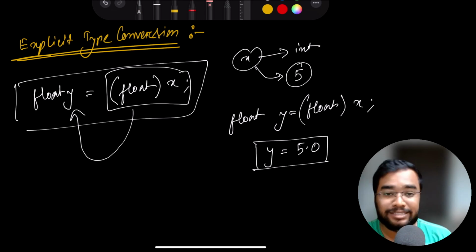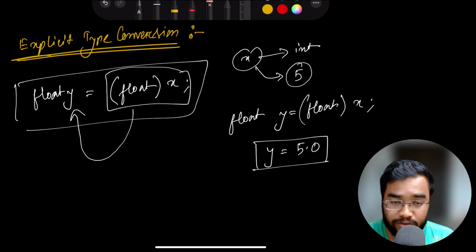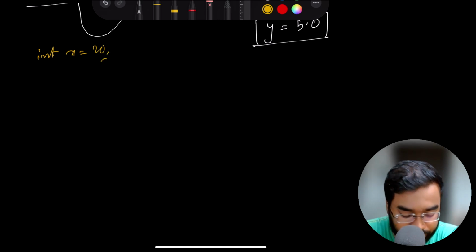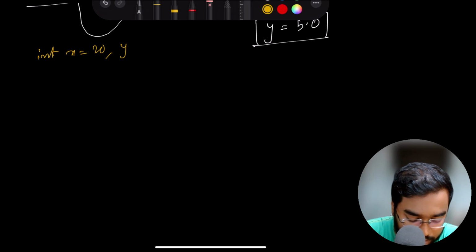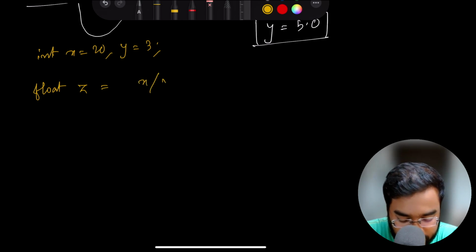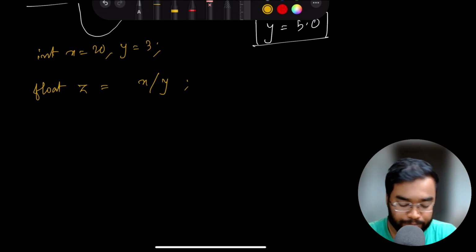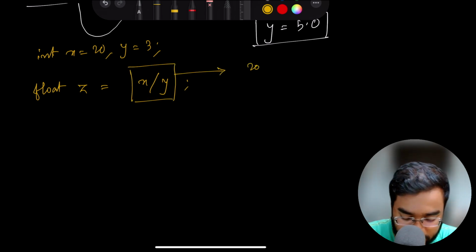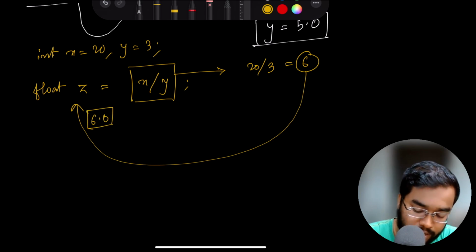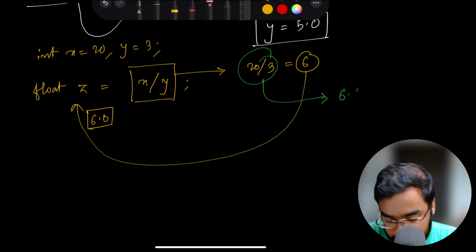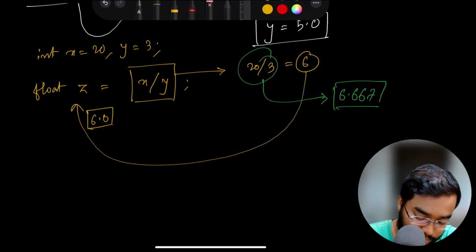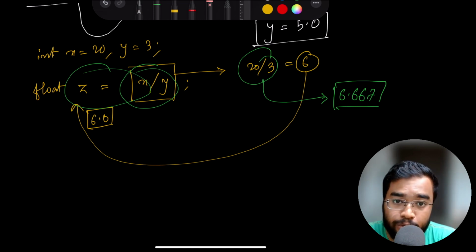Let's take an example to understand the disadvantage, that kind of scenario where these things happen. For example, if I write integer x equal to 20 and y equal to 3, and then float z equal to x divided by y, then what will happen? Obviously x divided by y is integer division. That means 20 divided by 3 gives 6, and then 6 will be converted into float, so it will have the value 6.0. But in a real-life scenario, we need the real division, 6.667. For this kind of scenario, automatic type conversion and type conversion in assignments are unable to get the actual result.